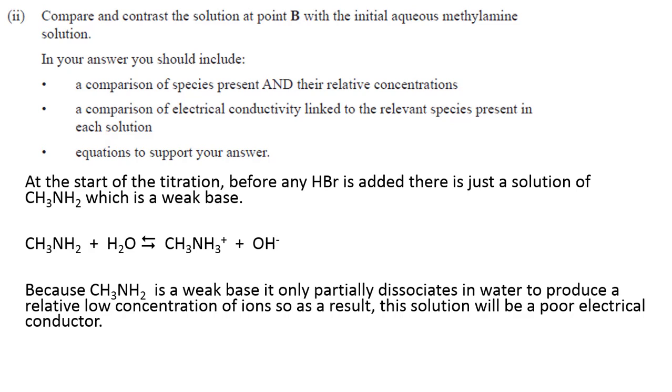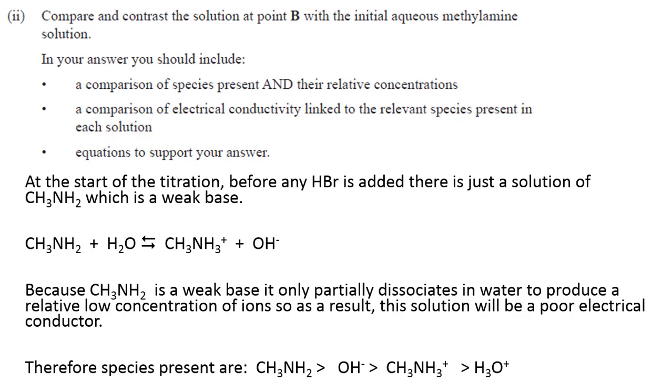The last thing we need to do is give the relative concentrations of the species present. So we're going to have the most of the methylamine because that's only partially dissociated, so only a small amount of it's turned into ions or reacted with the water. Then the next biggest concentration is hydroxide ions, and that's being formed in pretty much equal amounts as CH3NH3+. It's just that there'll be a tiny amount from the water as well. If you'd put equals there for the two ions, you'd get away with that as well. It's more correct to say greater than, so I've put that here. So that's greater than CH3NH3+, which is greater than the H3O+ ions, which has come from the water because it's an aqueous solution.